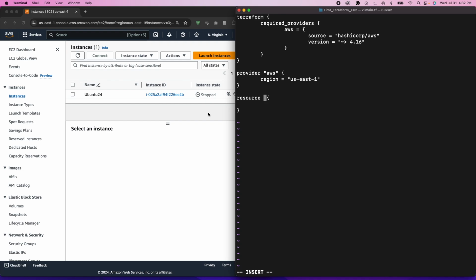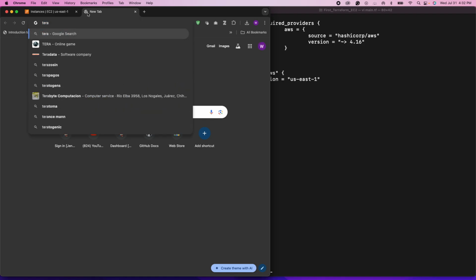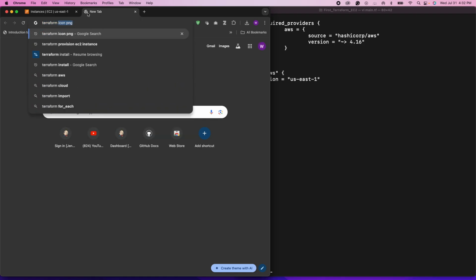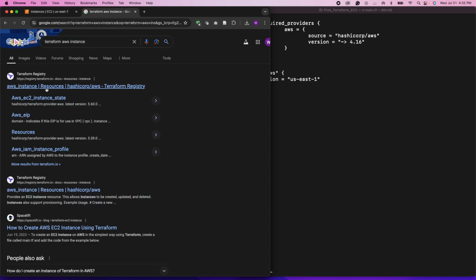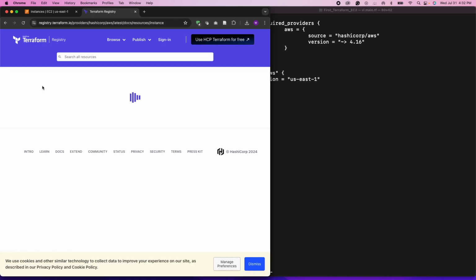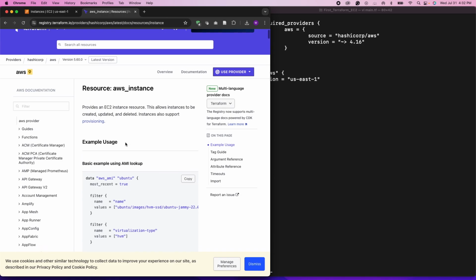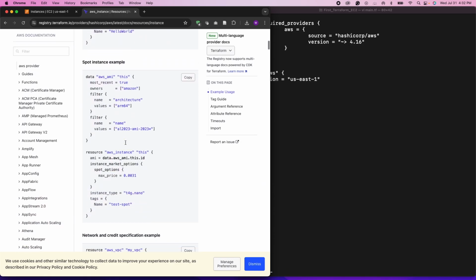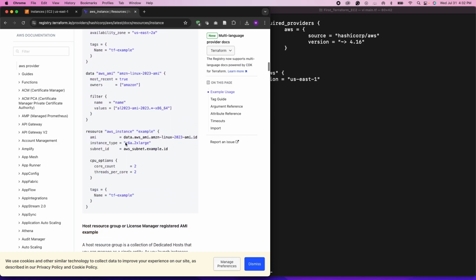Now in Terraform, let's go to the Terraform website. Looking for resource type AWS instance.